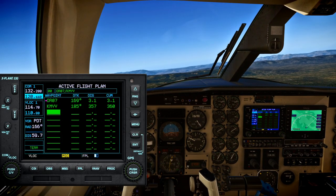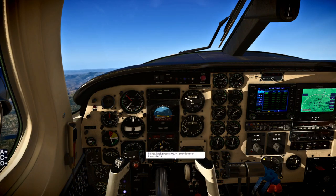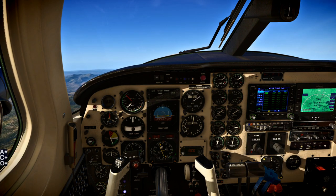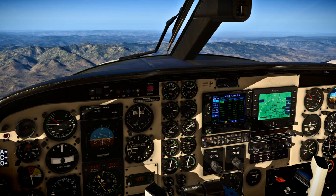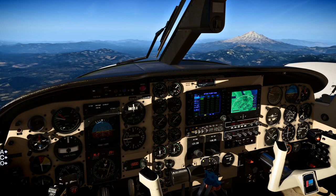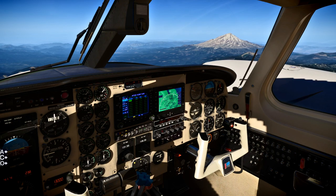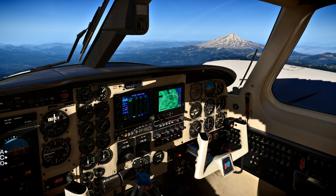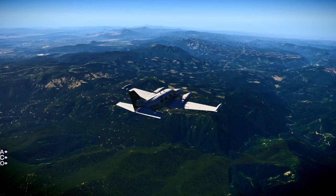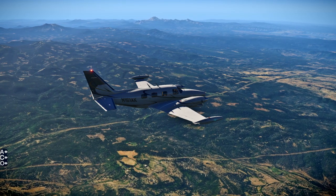There are going to be endless comparisons between Microsoft Flight Sim and X-Plane 11, and I'm still going to be flying both for a while. One thing that grates on me in Microsoft Flight Sim — even though I love it to death already — is the G1000 cockpits and how many of them there are, and how many slow planes there are, because I like going fast. But take a look at this cockpit — this is the kind of panel I like. I like the dials, the analog stuff. There's GPS there too, but I'm not a big multifunction display, glass cockpit kind of person. There's a lot of that in Microsoft Flight Sim right now, so I'm hoping for add-on planes that'll give us more variety in that respect.